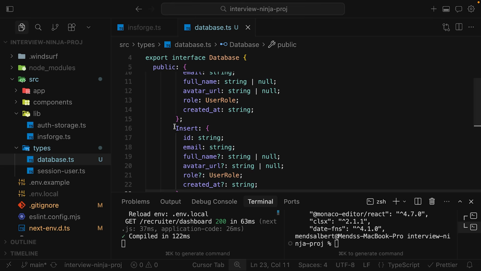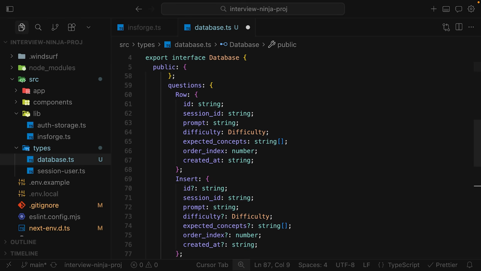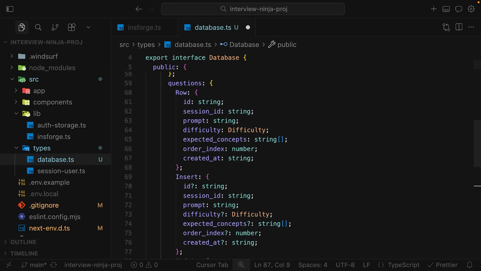For interview_sessions, the row type has id as string, recruiter_id as string, title as string, description as string or null, is_active as boolean, and created_at as string. For questions, the row type has id as string, session_id as string, prompt as string, difficulty as Difficulty, expected_concepts as a string array, and order_index as number.